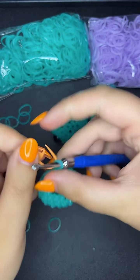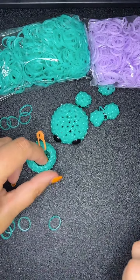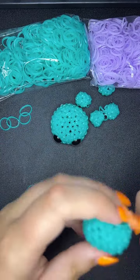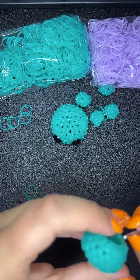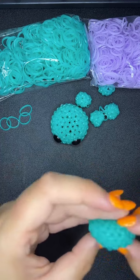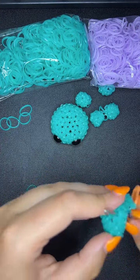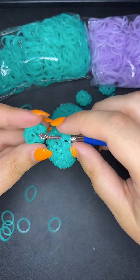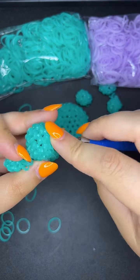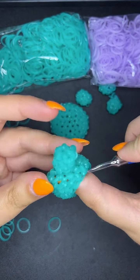Okay, perfect. We get to add on our first round of legs. Apparently I only put them one space apart, but I don't know. Let me take a look. No, I don't want to put them in front of that. That's too low. I'm gonna put it up one more. It's in one space.